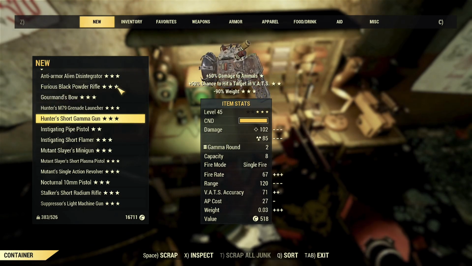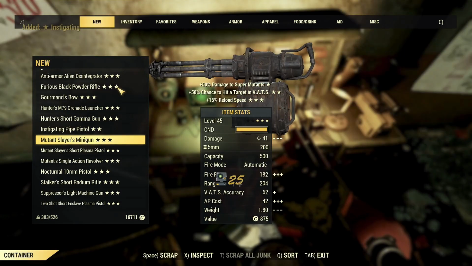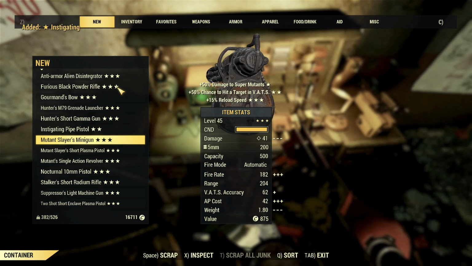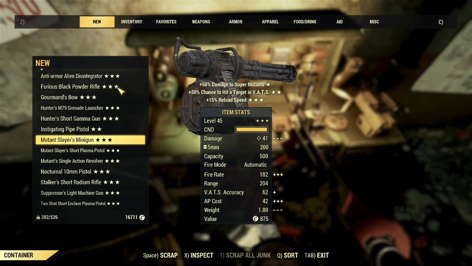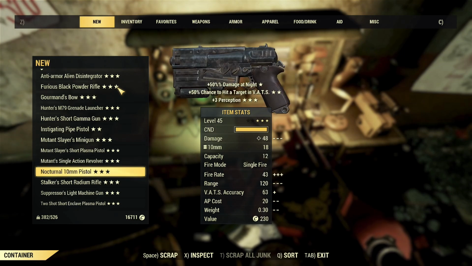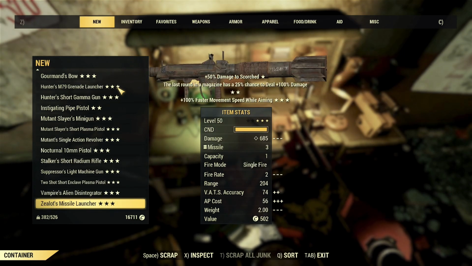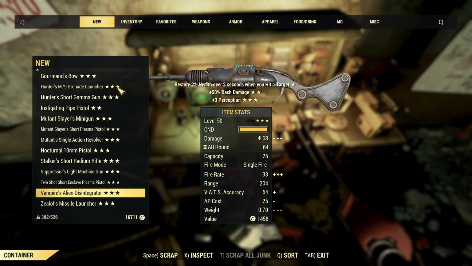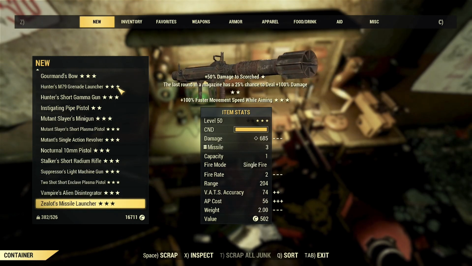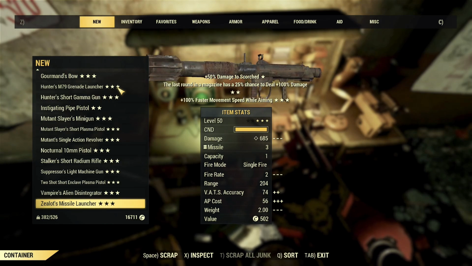Nope. Not gonna bother. Nope. Yeah, this one's got instigating and weapons. So we got an instigating module, so that's at least something. No, not that one, not that one. Not concerned about that. Come on. Do we have anything left? Yeah, no, we got an instigating module out of it, and a decent alien disintegrator at the very least.